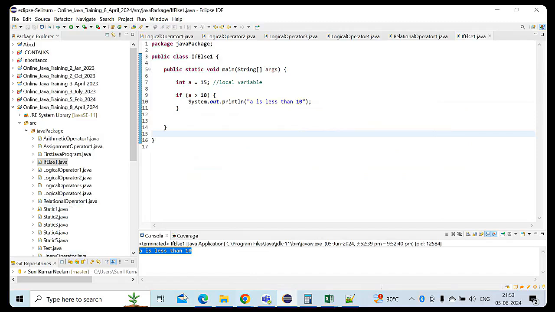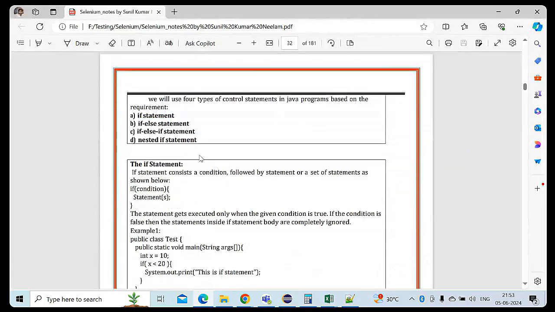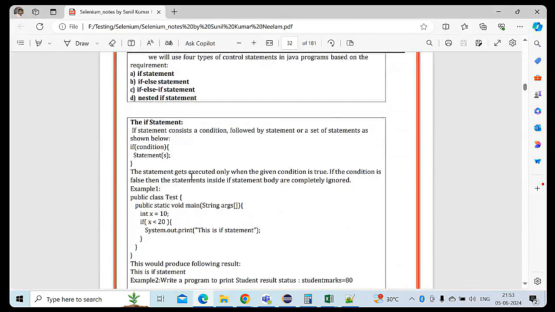I'll show you some notes. The if statement, if else statement, is just a condition followed by a statement. If condition and statement here, the print statement. The statement gets executed only when the given condition is true. If the condition is false, then the statements inside the if statement body are completely ignored.